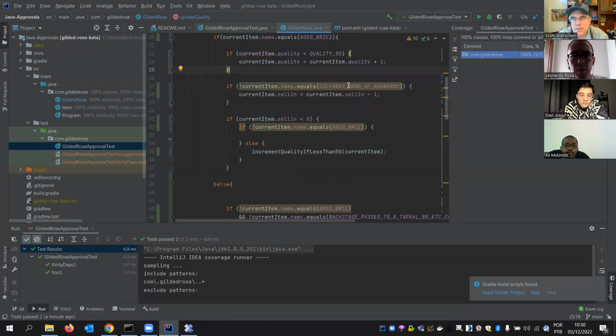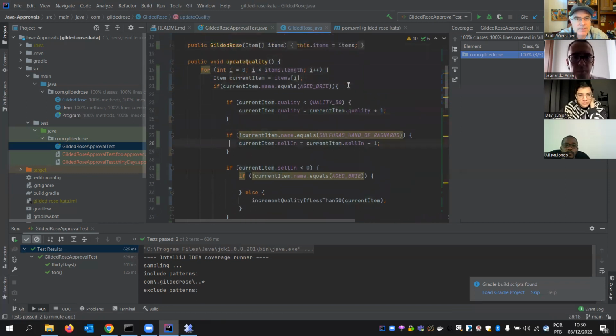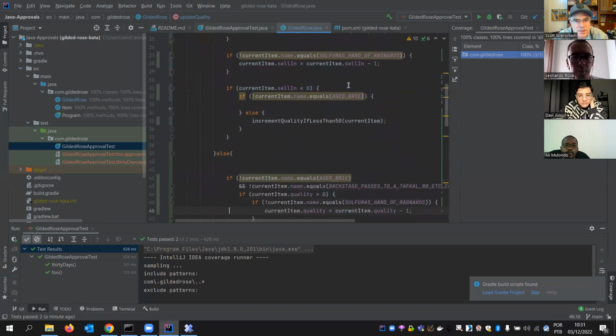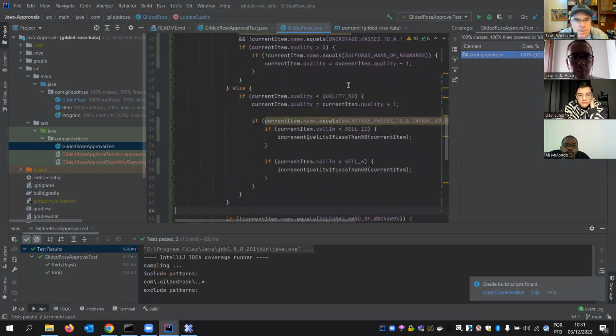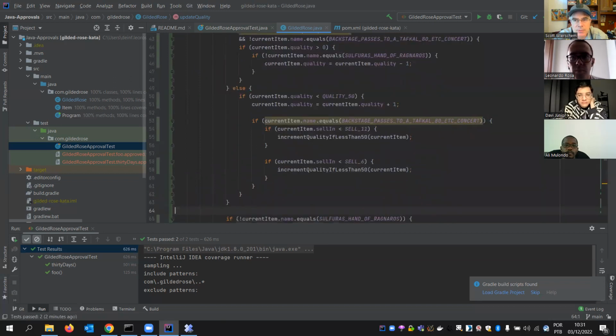Yeah, you want to use the automated refactorings as much as possible, because we'll have a tendency to not notice things, and it's designed to check that out. So we've got this aged brie thing, and that's all working for that. And then the rest is the not aged brie.